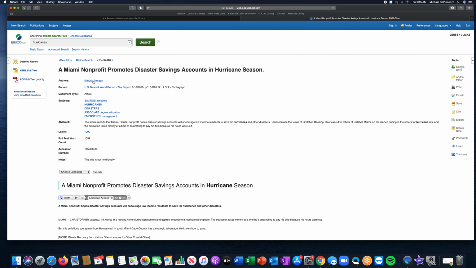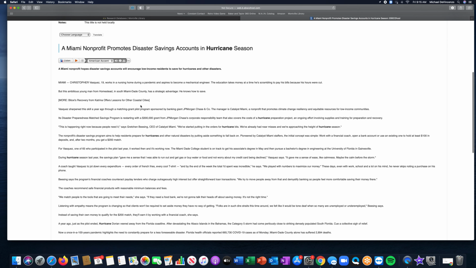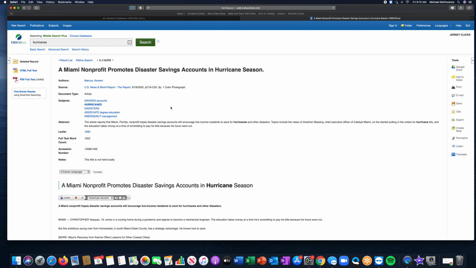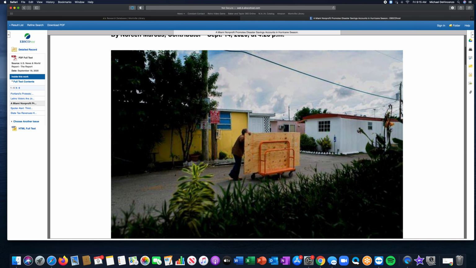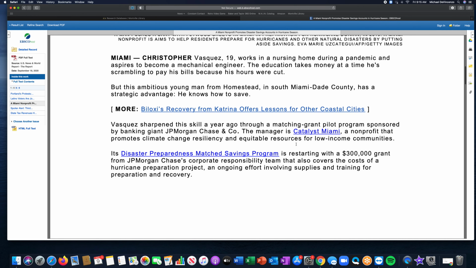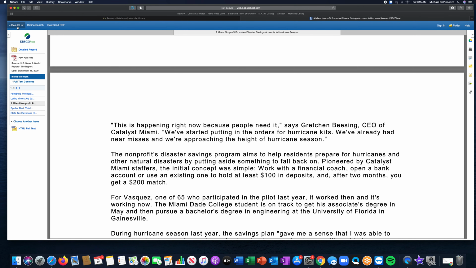And you can see we get the author, we get the source, which in this case is U.S. News and World Report. We get the exact page that it appeared on in the print edition, and then we get the full text of the article right here. Now, obviously, this isn't presented in the way it was presented in the magazine, but if you do a PDF, you can see here that now we're going to get it the way that it actually appeared in the print publication. So that's a very useful feature. I'll show you a couple other very useful features with this tool.